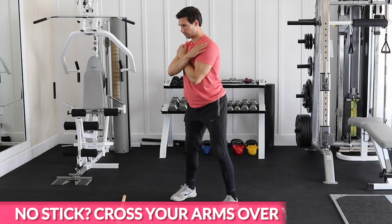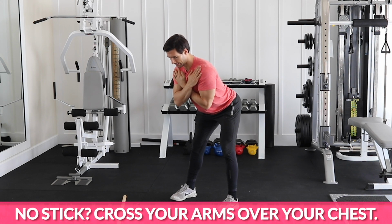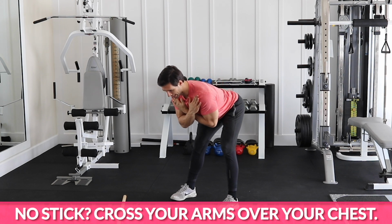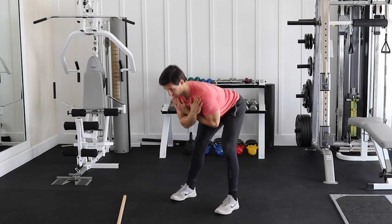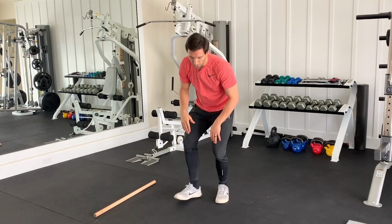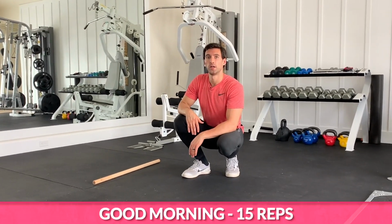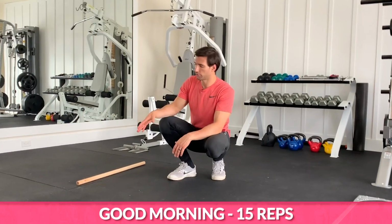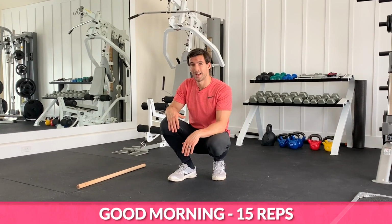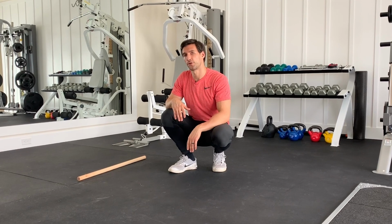Give yourself a cross-arm hug, still stick that butt out, shift it back, stay nice and tight, right on down, feel the stretch in your hamstrings, come on up, squeeze the glutes at the top, just like this. So I'd like you to do around, let's say, 15 reps of those good mornings. Over time, you can even put a bar and some weights involved in that exercise, but you can get progressively stronger at that. It's such an important exercise for your low back.